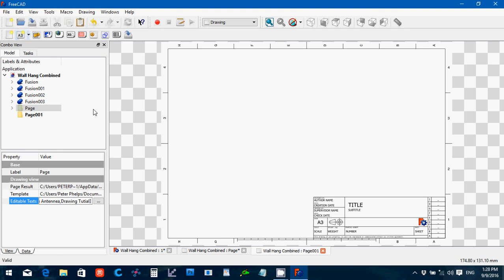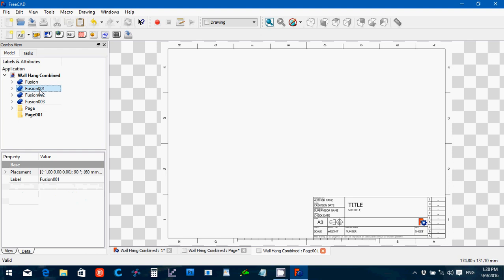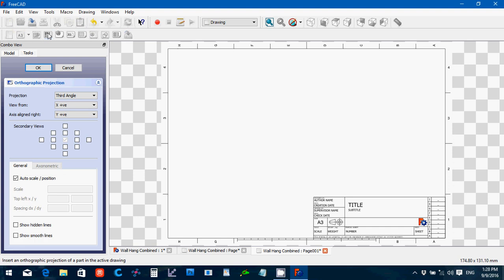But if I click on one of the pegs, and I want to insert that one of the orthographic things into it, guess what? You don't see it here, right? This is the active drawing, but you don't see it. Well, guess where it just put it?